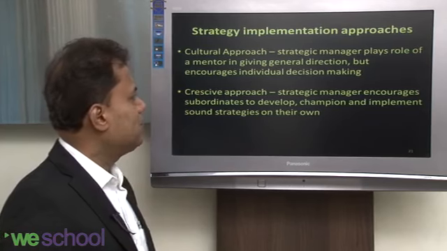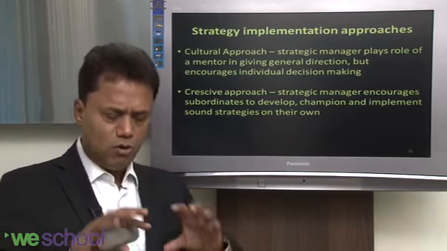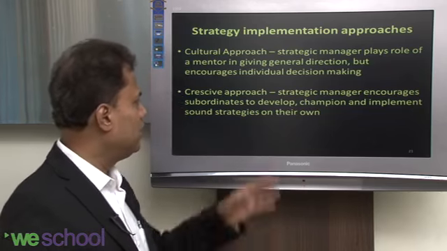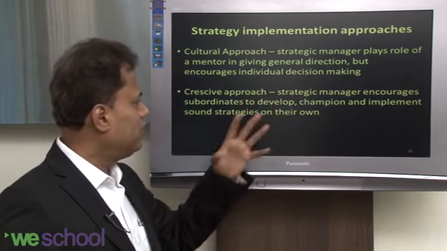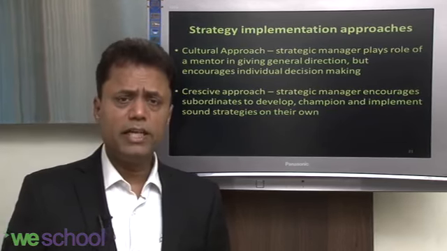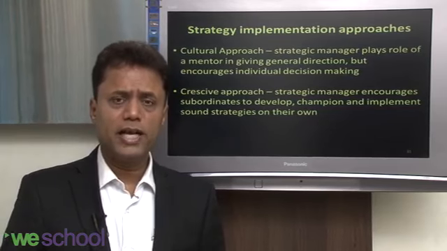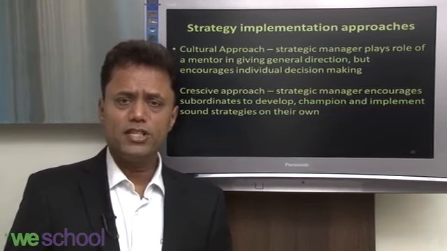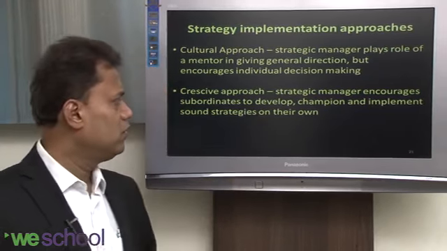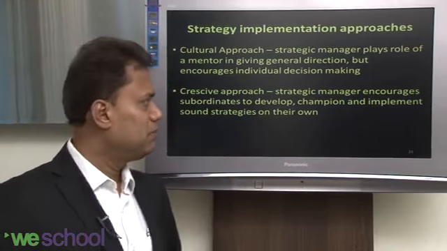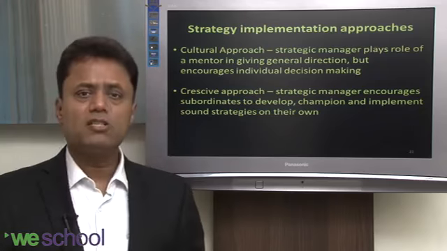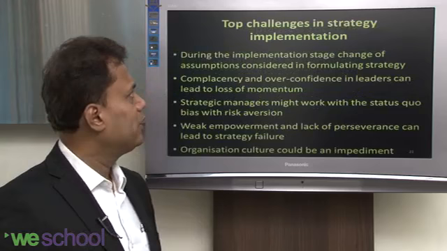Aggressive approach. The strategic manager encourages subordinates to develop. It is more empowerment, at the below-management level, at the employee level, to develop, champion, and implement sound strategies on their own. Because in many organizations, you need to have people taking decisions, because that's how the organization grows fast. So obviously, you need to give them more empowerment to develop, become the champion for the cause, and implement sound strategies on their own. So that is very important.